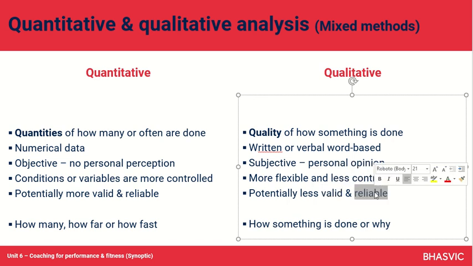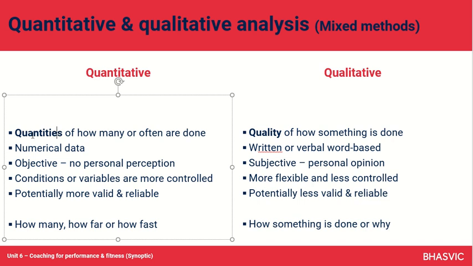And reliability is, if I repeatedly measure using this same test or this same way of measuring, will I get consistent results? So anything that's opinionated is always going to be a bit vulnerable to interpretation, a bit vulnerable to variation. And we would therefore describe these measures as being less valid and reliable. Doesn't mean to say they're bad. It just means they may not be consistent. Quantitative measures can be more valid and reliable, but not always perfectly so.